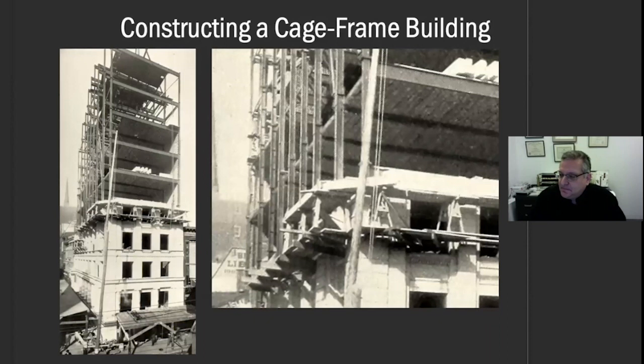This is a slightly later idea. In talking about early skyscrapers, I found that there are three groups of buildings I want to discuss separately because they are physically different enough that the differences show up in how the buildings were built, how they perform, and how they were designed. The first is a bearing wall building. The second is a cage frame building, in which there's a metal cage that supports the floors of the building, but not the exterior walls. Exterior walls are self-supporting. And in most of these buildings, the exterior wall provided lateral load resistance.